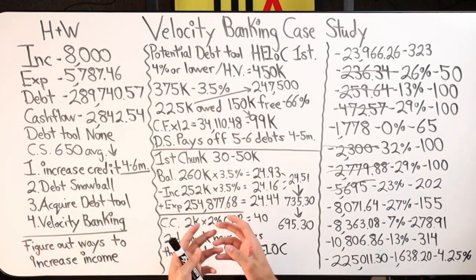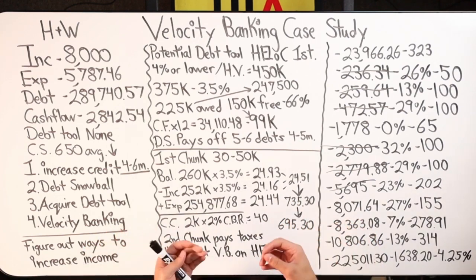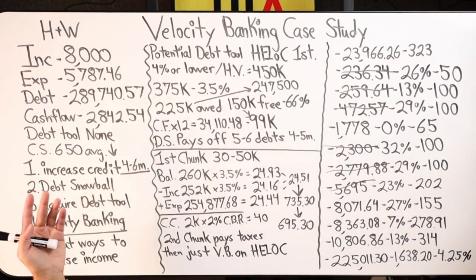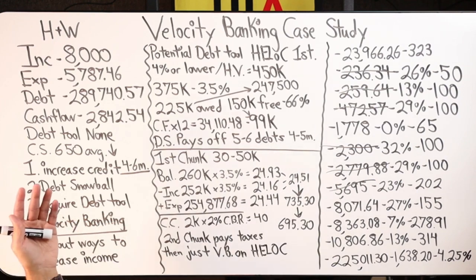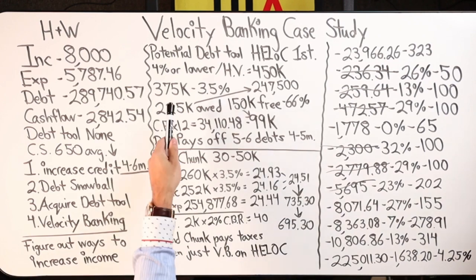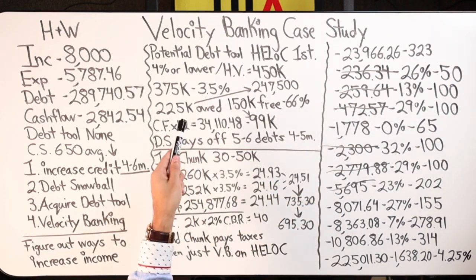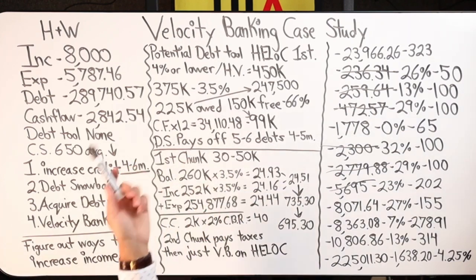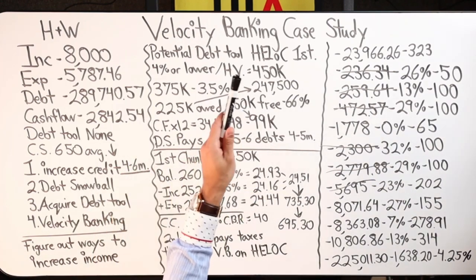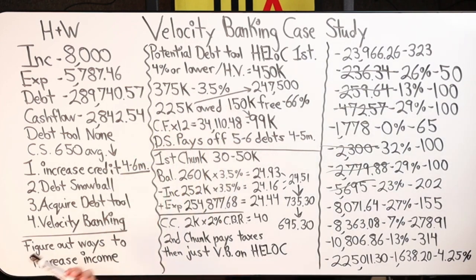You can leverage your HELOC to establish a business, to establish second, third, fourth, fifth income streams, and have your income streams yield double digit returns, double digit profits. And that simply offsets the interest. And especially if you write a loan to your business at an interest rate, and then you offset the interest through tax deductions. And if I'm not mistaken, through HELOCs, there are ways to get tax deductions on the interest that you pay. All right.